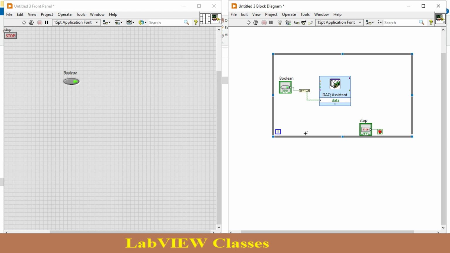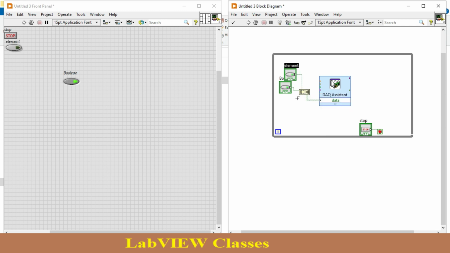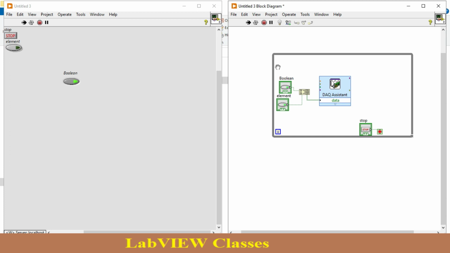Initially you need to connect it to the same position. If you are increasing it and creating a control for it, let's check if it is working. Run it. Right now I am pressing it, as you see over here. Two LEDs are there.